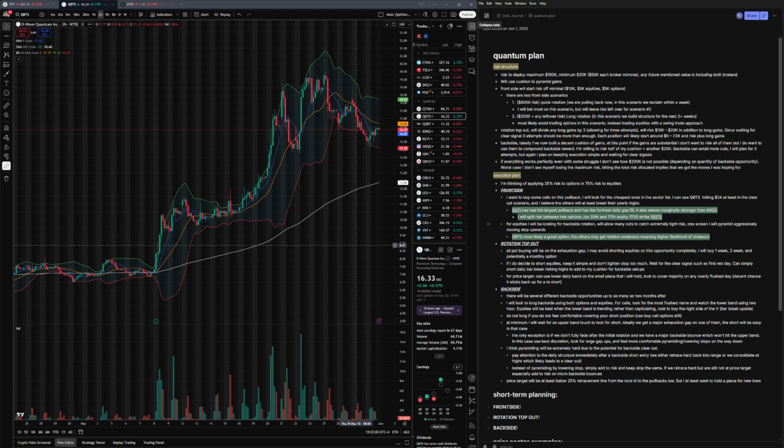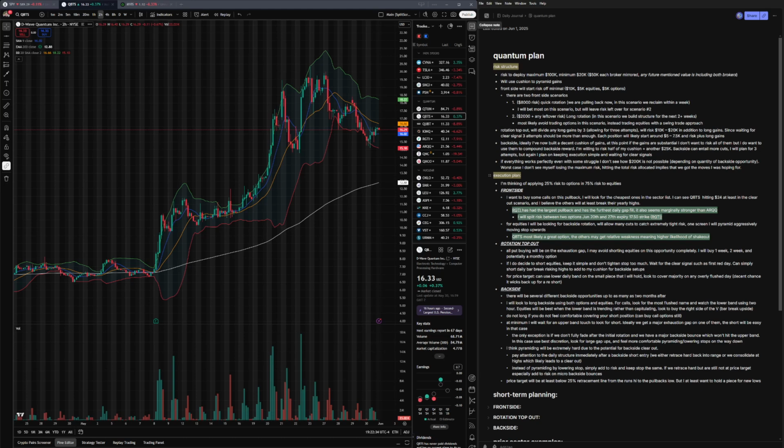So, getting into it, I have this huge drawn up plan just to make sure that I get my size in and that I'm not second guessing myself anywhere. I have my plan, and I'm going to stick to it. If it plays out, it'll work out huge. If it doesn't, I'll take a little loss. It won't be detrimental, but it will be significant enough for me to pay attention to these plays more and more, to study them in the past and pay attention to them in the future, and hopefully capitalize on them.